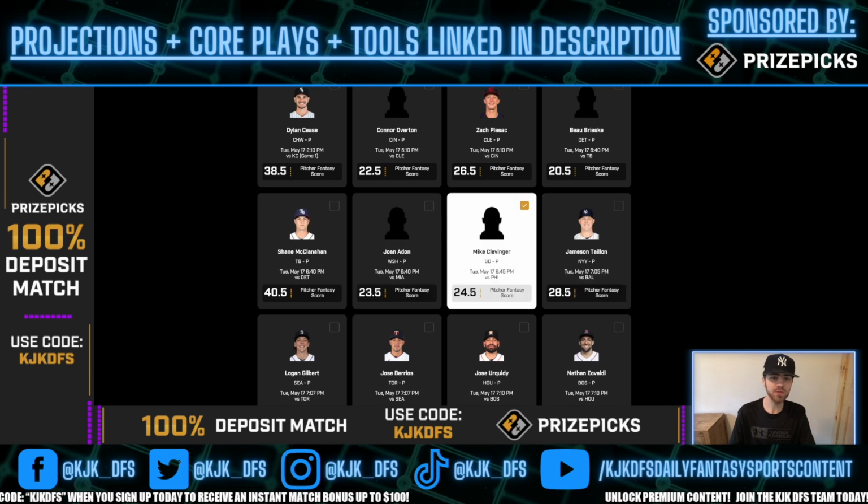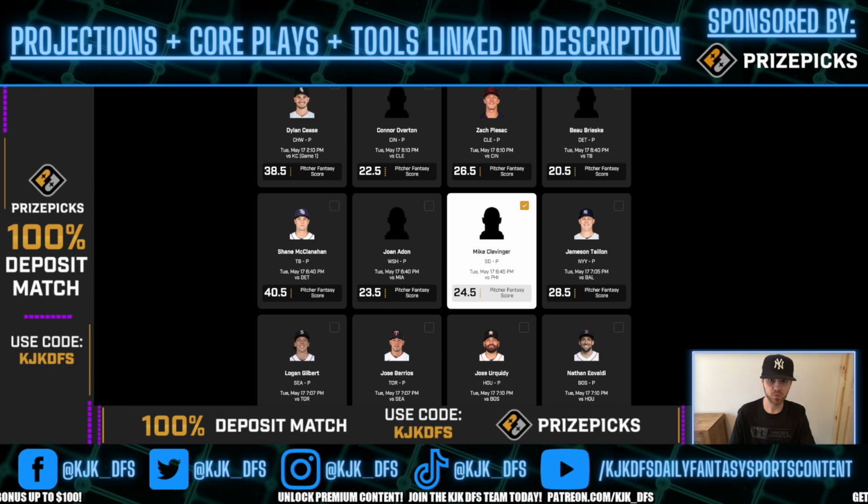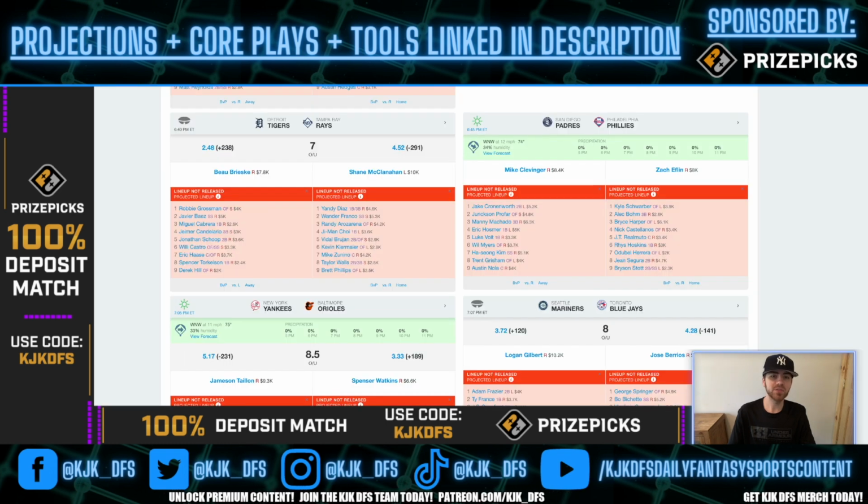I'm not as positive on the win and the quality start when it comes to Clevenger, but the 24.5 pitcher fantasy score is a much more friendly line than the 38.5 and the 40.5 from McClanahan. So I still think he can get you there, the over 24.5, without needing the win or the quality start, to be honest. Just pitching 5 innings or so, getting a bunch of strikeouts, being efficient, not giving up too many earned runs will do it for you tonight. So I do like the over 24.5 pitcher fantasy score for Mike Clevenger, pick number 3.